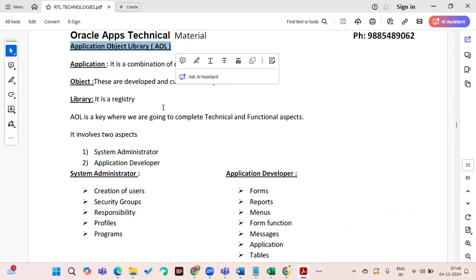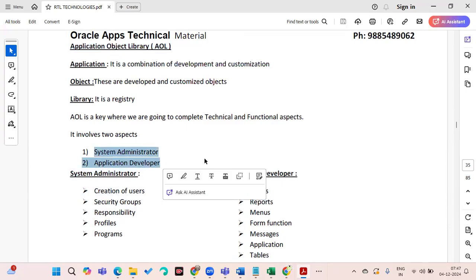This is going to be here development and customization of price components. So it's a combination of two modules, system administrator and application developer.